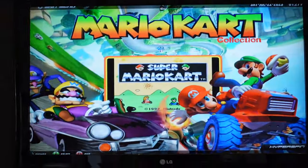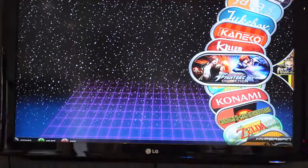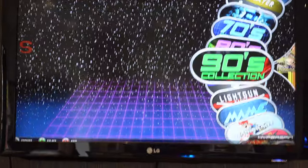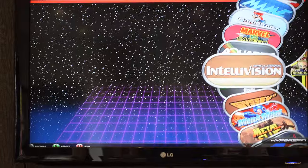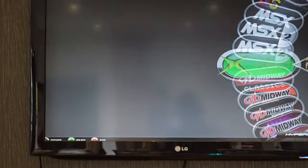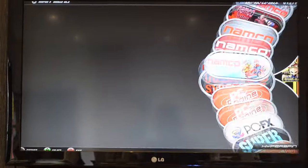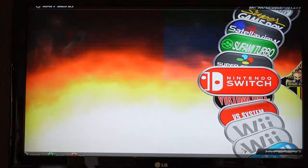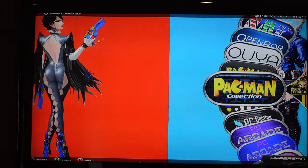Let's just zoom in there. So we have all our arcade classics, so stuff from Mame, two players, four players, 70s collection, 90s collection, Mame Light Gun games, Mario Kart collection, and television. We have Xbox games, the original Xbox games. We have a big collection of comic book stuff. We have our N-Switch stuff. We have all our other Nintendo systems on there.